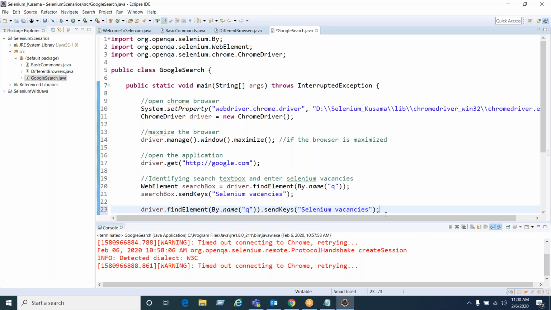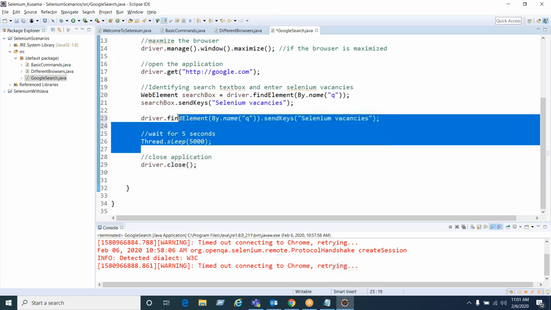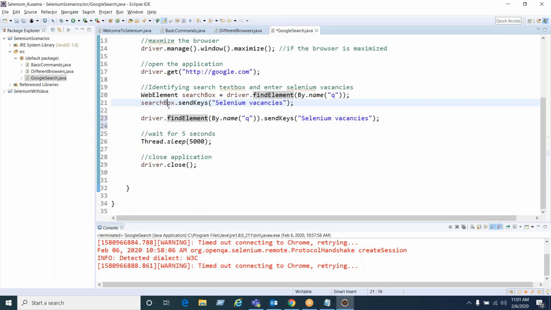This is the way people write it in real time, instead of writing 2 lines for each element.